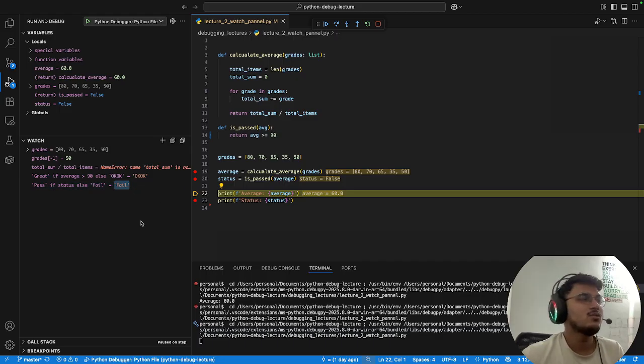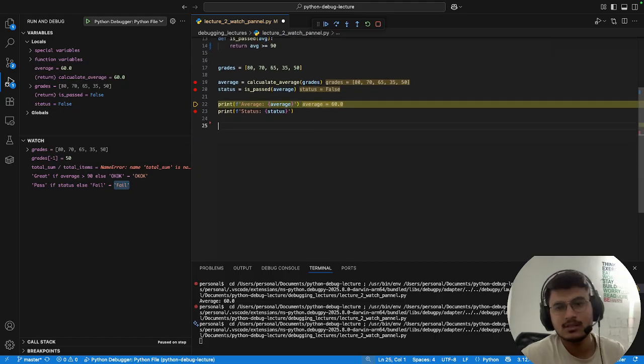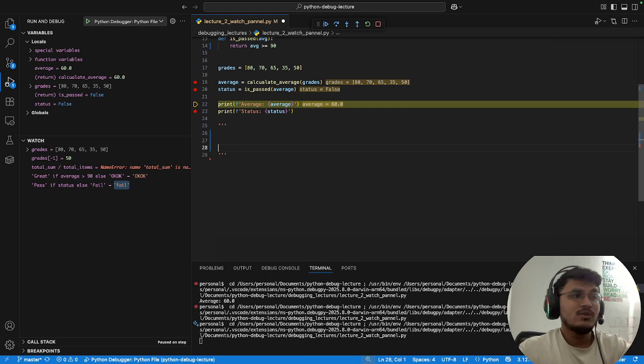Now you might think, how this grades line, I have made -1, how can it be really helpful? It doesn't seem very helpful at this moment, but let me tell you what happens in a real life scenario when you are in your development journey. When you see a response where you are seeing a payload, the payload is very, very huge. It can be more than 1000 lines. So you got a data payload which is, let's suppose, a JSON file.